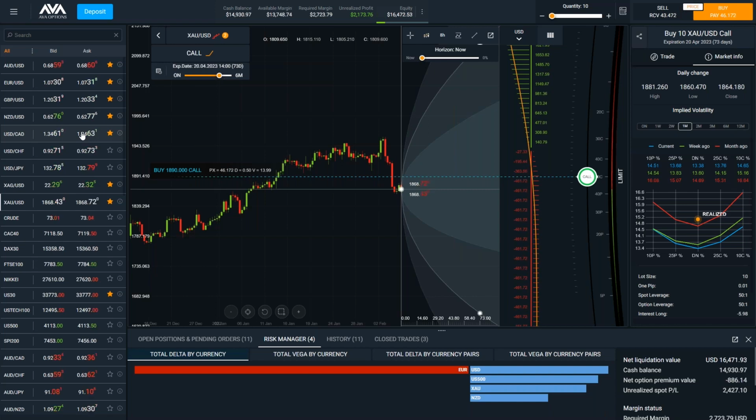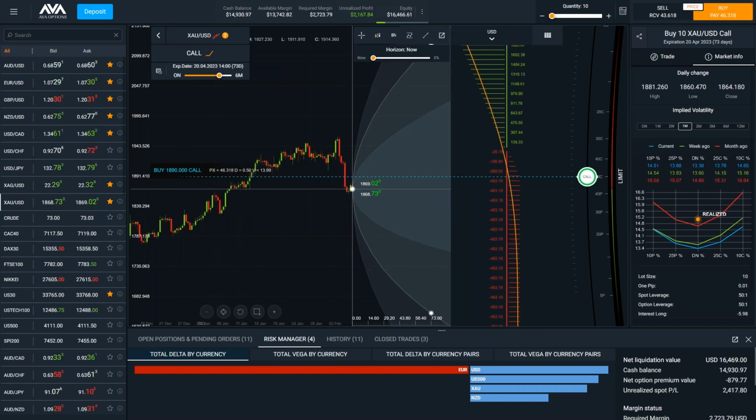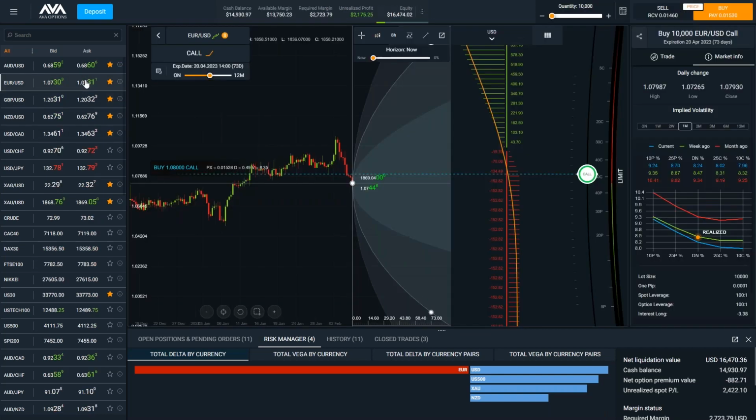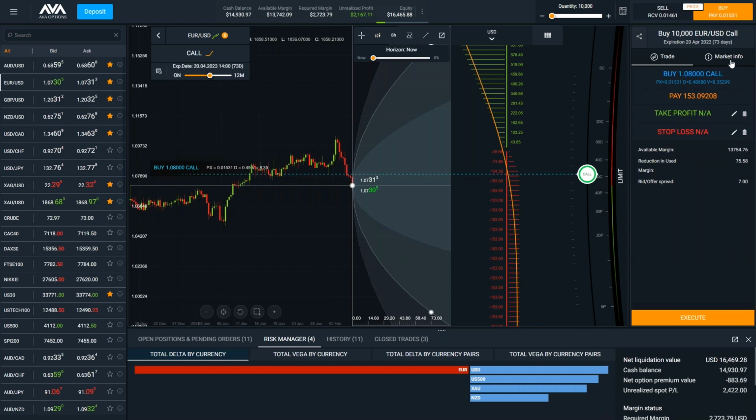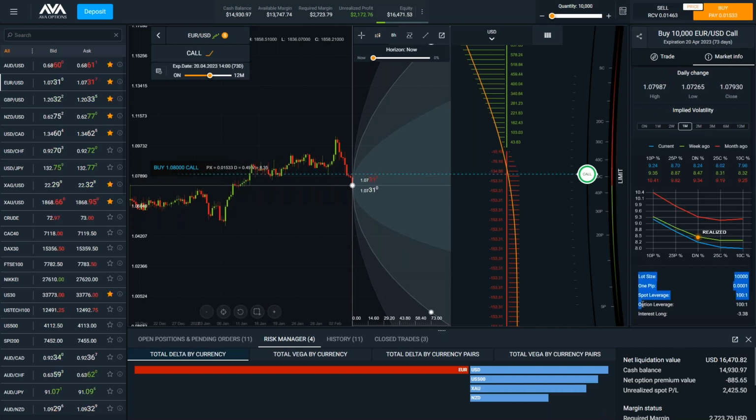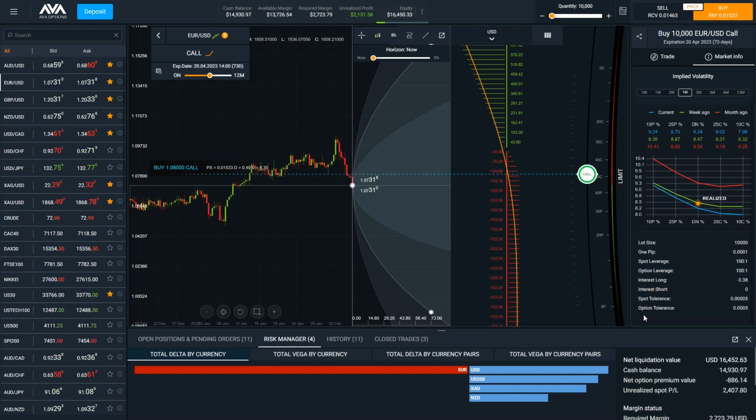If you're a EU customer, leverage in options is 100 to 1, whereas leverage in spot is regulated by ESMA at 30 to 1. So you've got basically triple leverage when you're using options as opposed to using spot. The same thing is true in Australia. In other places, we give the same leverage for spot and options. And you can see that leverage right here on the right side of the screen. If we go to Eurodollar again, you have the trading info or market info. You can see here on the right side, the lot size, the options leverage, overnight interest, etc. Okay, so it's 100 to 1 leverage in this account in spot and options for Eurodollar.